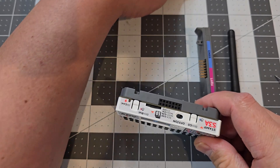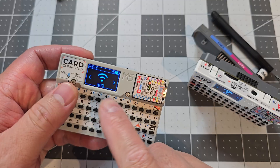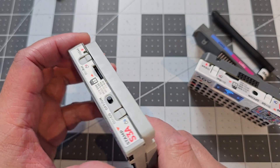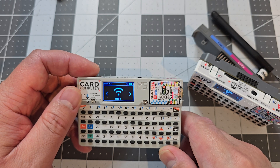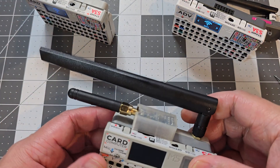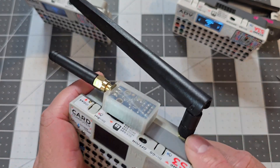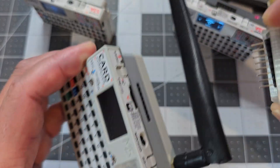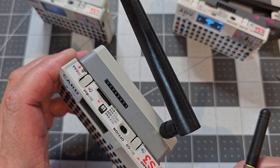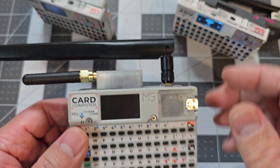This is the main benefit of the Advance. On the original Cardputers, you'd have to use an SD card sniffer to access additional GPIO pins, or use the Grove connector to add a CC1101 or NRF24. On my original one — which I modified — I did add GPIO headers, but I had to wire them internally. That's not something most people would want to do since there's a risk of breaking or damaging your Cardputer.